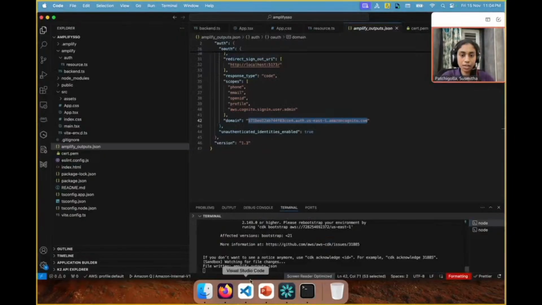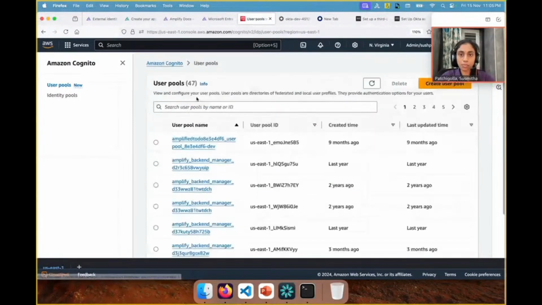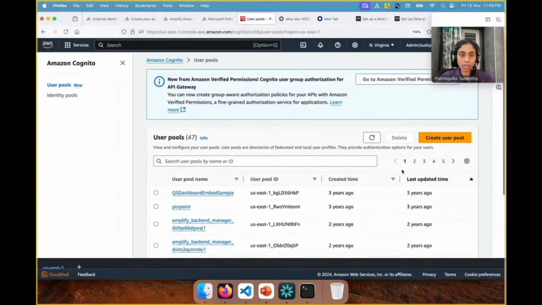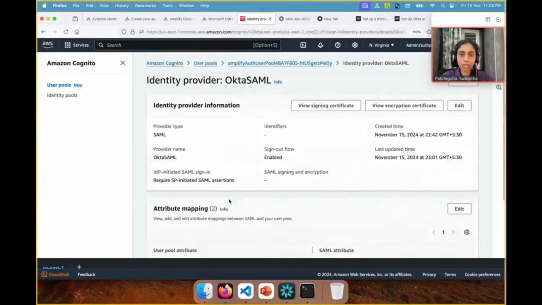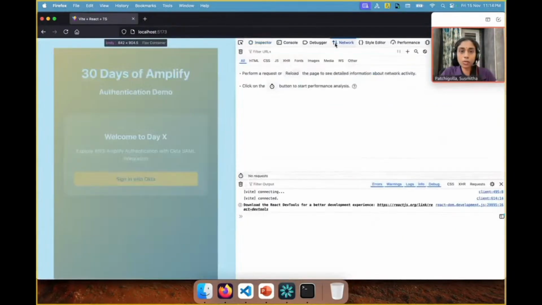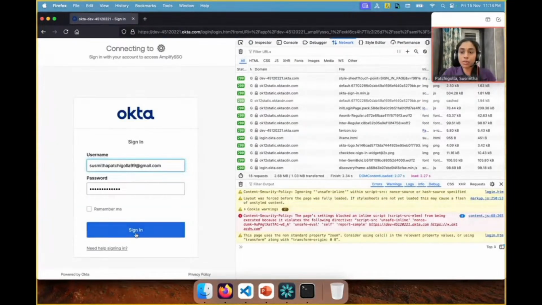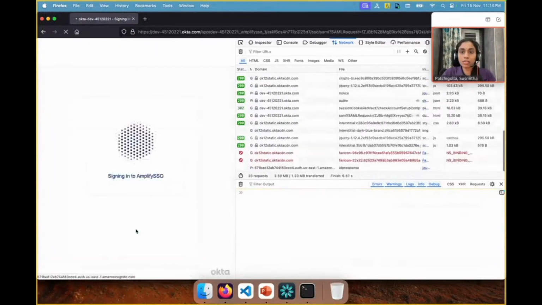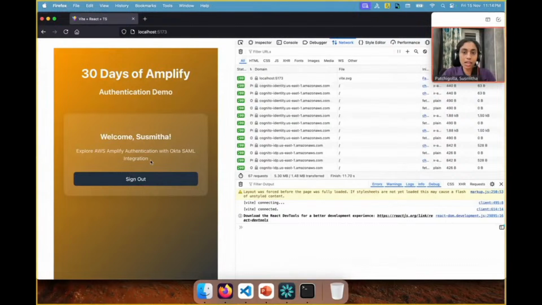Meanwhile, let's see if, yeah, this is deployed. We'll just verify if that is enabled here also. So I go to the sign in experience, Okta SAML. I can see sign out is enabled. So now let us try this one in an incognito window. First, I open the inspect tool also. I sign in. So I gave my username, password. Yep, and I'm signed in.